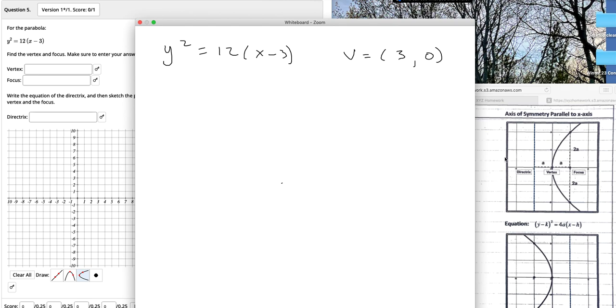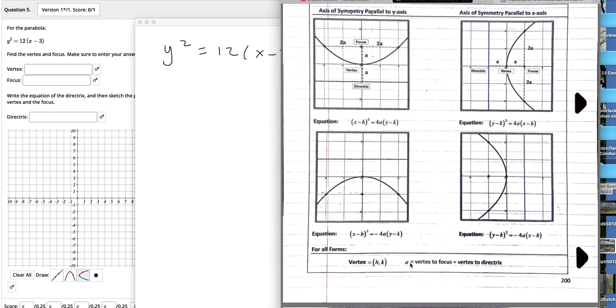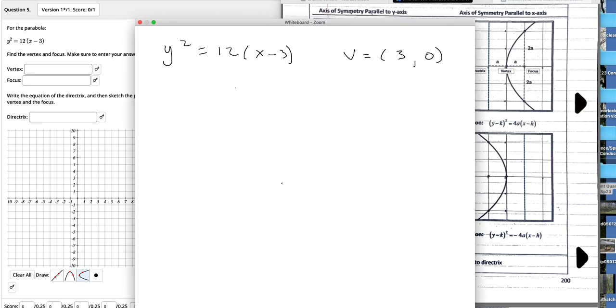So now we have a vertex. And then the other really important thing, once you have the vertex, the only other thing you actually need is a, and a is the distance from the vertex to the focus or the vertex to the directrix. In other words, to the focus and then to the directrix going this way in this case. And in terms of the formula, the key thing, the number in front of the parentheses on this side, that's where you're going to find a. So for this one, 4a is this 12 right here. So dividing that over, a equals 3.